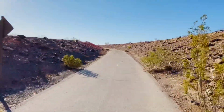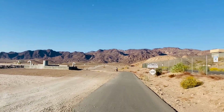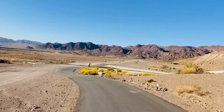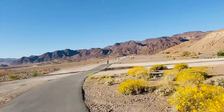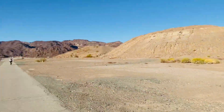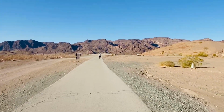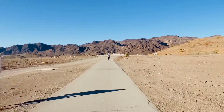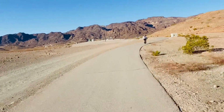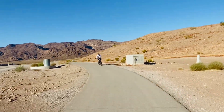Okay, I'm gonna have to put this camera down so I can catch up with the group. Well, there's one of them. So far, 8.5 miles. We just passed the water district. I'm not really sure what the name of that building is. I think they deal with water. The supplies of the Lake Mead, I guess. Not really sure. But anyway, we're here. Now it's 8.6. I fell behind because I was busy with the phone. It's hard to control the phone with one hand. That's why I fell behind. So, I'm starting to catch up now.